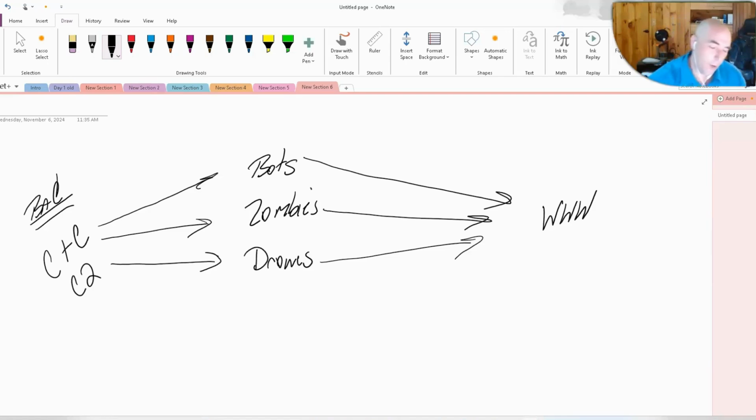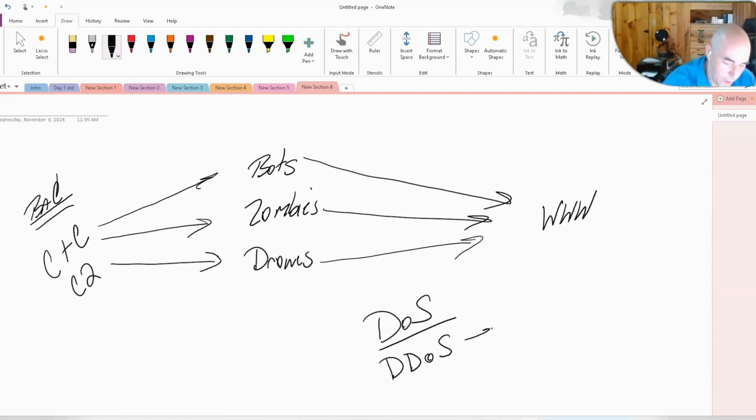This is where the major category would definitely be DOS, denial of service. This is more specifically referred to as distributed denial of service. And then even more specific than that, this would be called a SYN flood. And that's again just taking advantage of how TCP works with its three-way handshake.